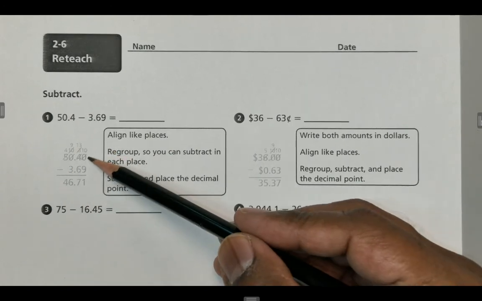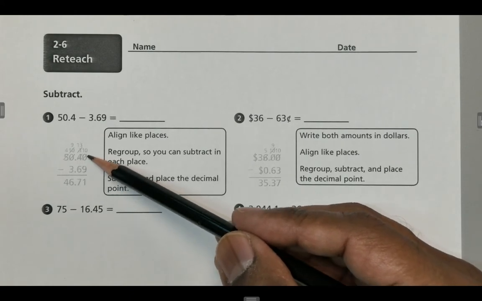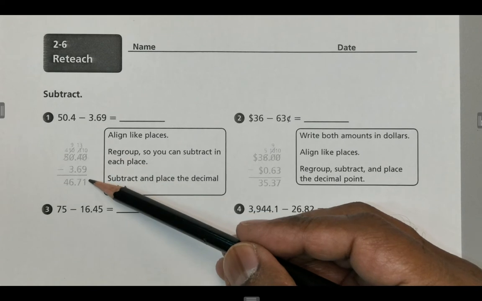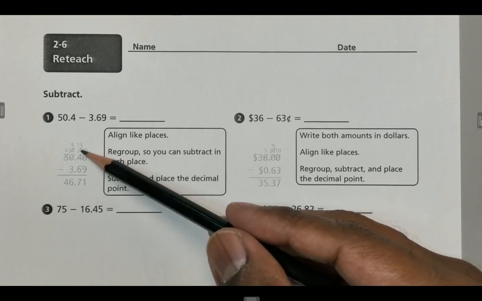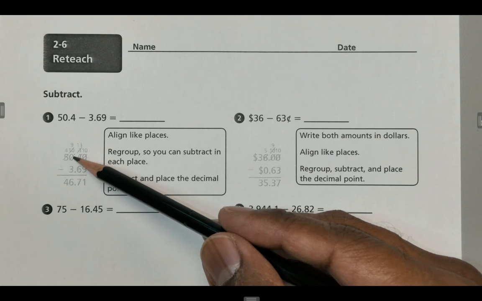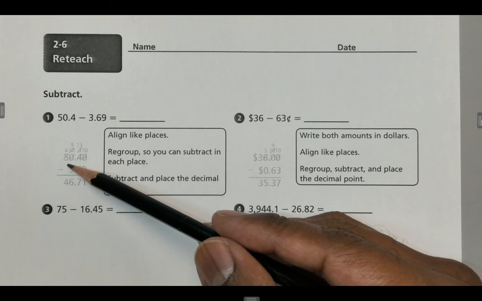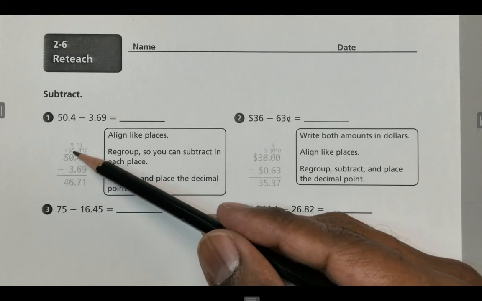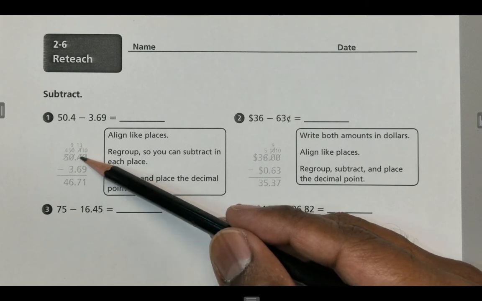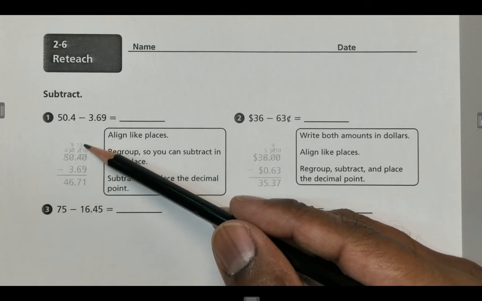And the 0 minus 9, the 0 had to borrow from the 4. The 4 became a 3. The 0 became a 10. 10 minus 9 is 1. 3 minus 6, 3 had to borrow from the next digit over, the 0. The 0 had to in turn borrow from the 5. 5 became a 4. The 0 became a 10 temporarily. Now 10 had something for the 3 to borrow. So the 10 became a 9, 3 became a 13, and now we can continue on.